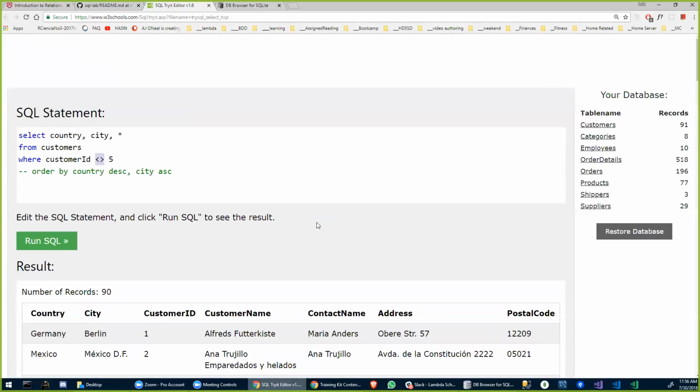Everything that you expect is going to work. So I could group this and say, I don't want 5, or where the country is, let's say, Germany, just because it's there.